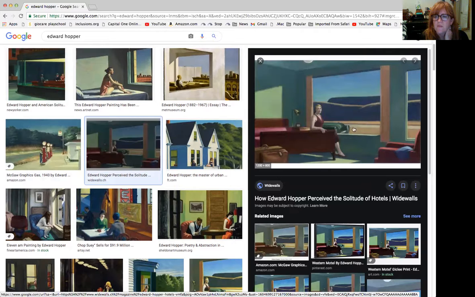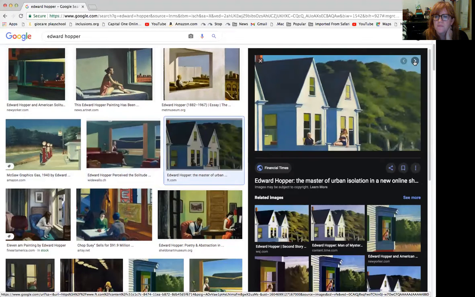And this is a different painting. You can't really see what's going on in the back, and you see suitcases here, but she looks like she's waiting for somebody, doesn't it? Is she sad? Is she nervous? I'm not sure. Now here's a painting of someone, looks like they're on vacation.